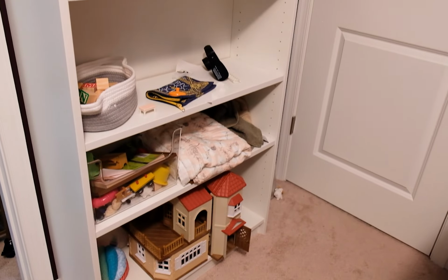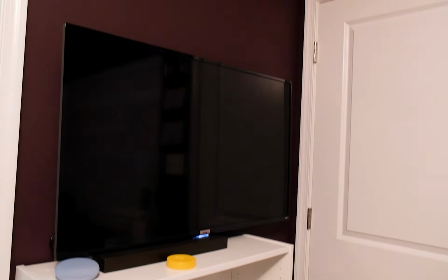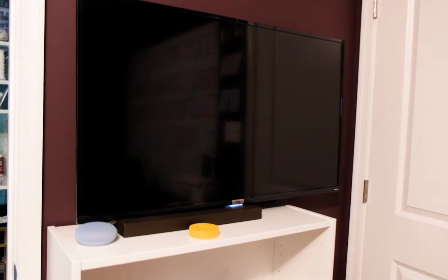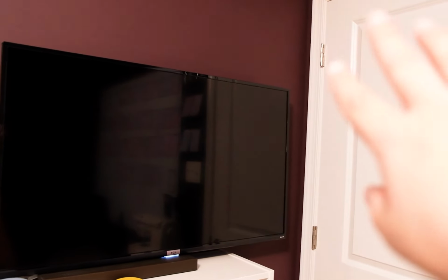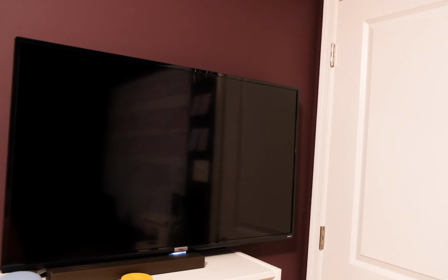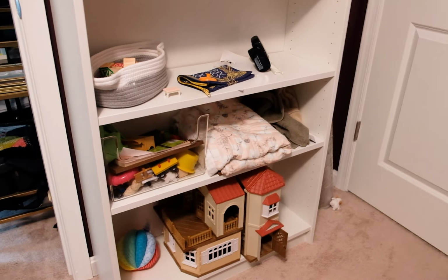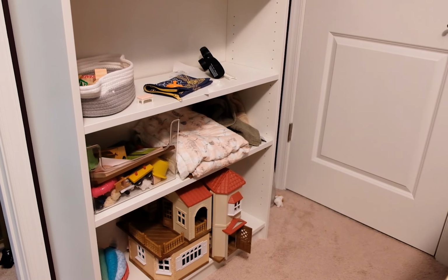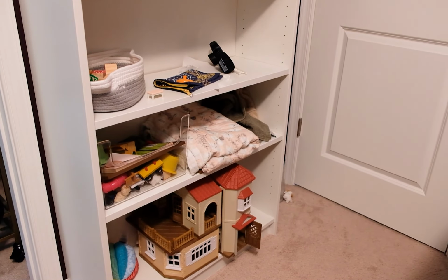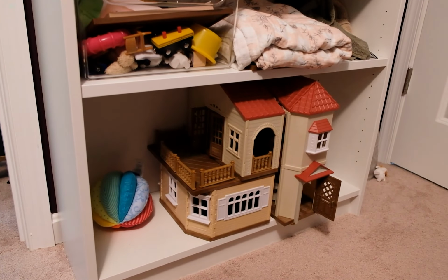This is the most unfinished corner of my writing studio. I have my TV, which is mounted to the wall, not that you can tell because it fits there so nicely. I need to add a little bit of a connector at some point on the wall to block the door from hitting the TV, which this shelf serves as, and this shelf also houses the first line of defense against my children to protect my books, aka my kids' toys that they play with sometimes when they're in here.